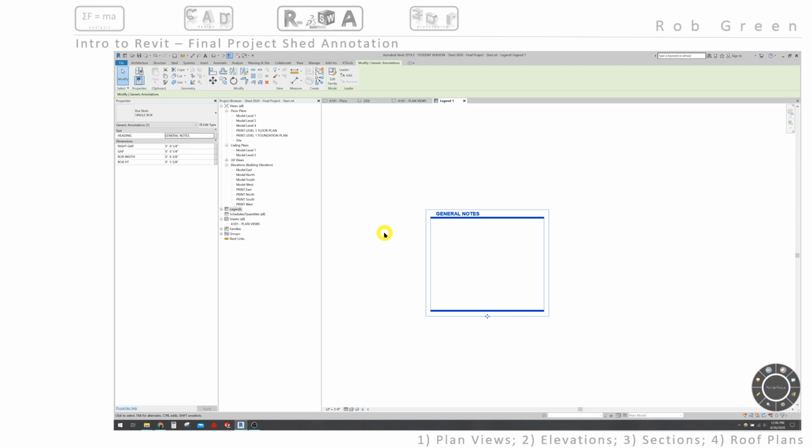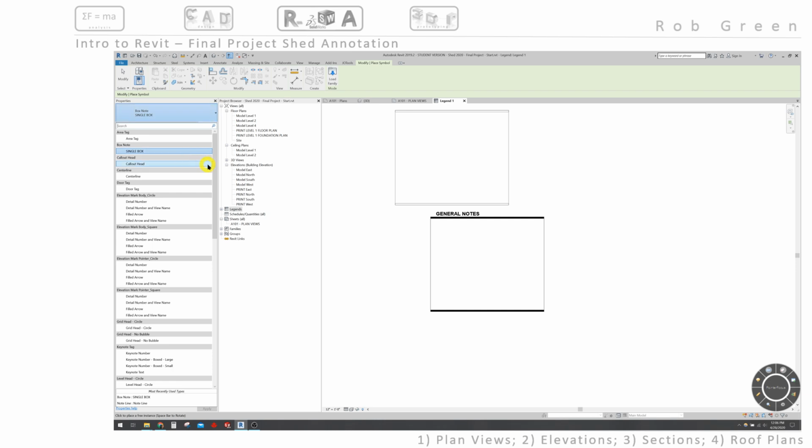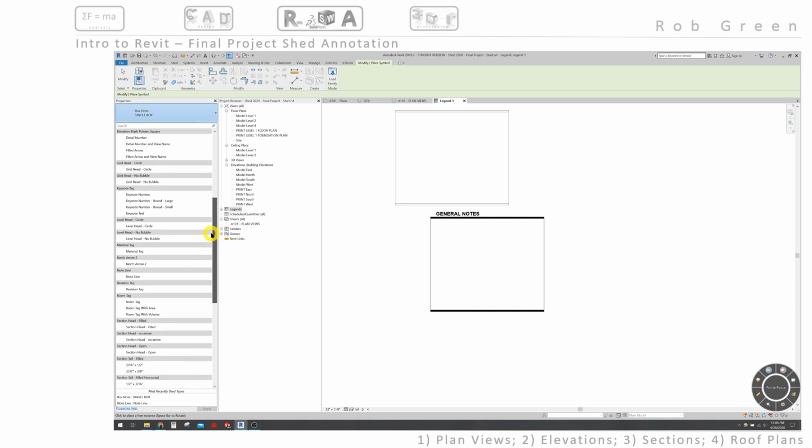Okay, so the next thing I'm going to do is begin to put some notes in here, and we'll talk through that topic just a little bit. What I am going to do is go back to the Annotate tab and place another symbol. When I get to that, I am going to choose a different symbol, and I'm going to scroll. Notice I have a ton in my file. I doubt you have so many in yours. So I'm going to scroll down till I get to the N's, as in Nancy, or as in note line, and there is a note line component or symbol.